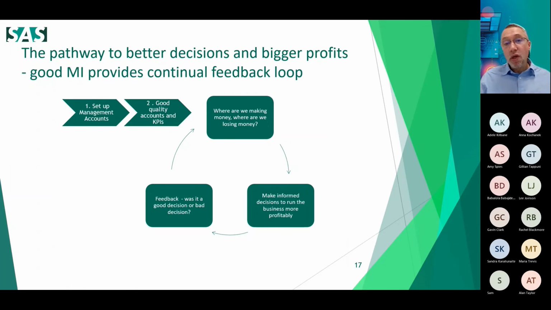And then going forward, you'll continually be able to assess how the business is doing by asking the same question: where are we making money? Where are we losing money? You'll be making informed decisions and changing the course ever so slightly, because you might need a slight course direction, and then you'll be getting feedback from your management accounts on the decisions that you've made. So that's the virtuous circle, and let me tell you, that really led to the turnaround of so many businesses that we've worked with, just using this process by having really good management accounts and being able to give them pretty much instant feedback on the decisions that they've made, because they've had regular management accounts and they use that to do their analysis.